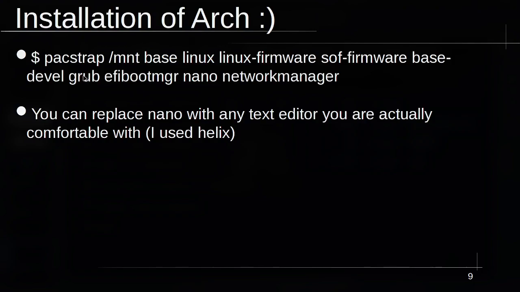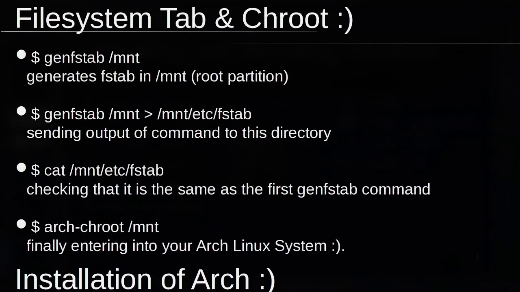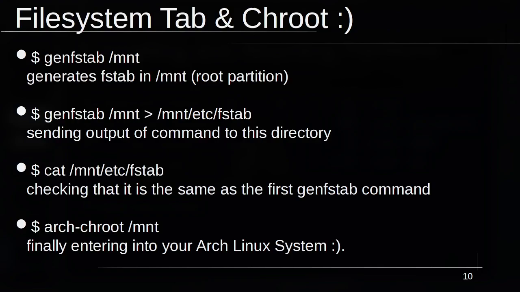Now, I put grub here. If you know how to do it with systemd-boot, that's fine. You can replace grub. But in this guide, I'm going to show you how to use grub. Okay. Now you're going to make a fstab file. Because right now I don't think the Arch Linux installation actually has directories and stuff. So you're going to do that. So genfstab /mnt. That's where the root partition is. So it just makes the file directory, the Unix file system and stuff.